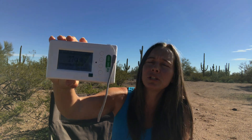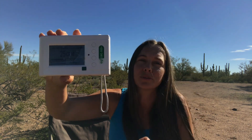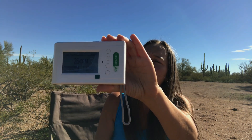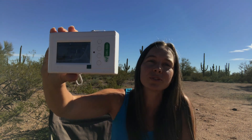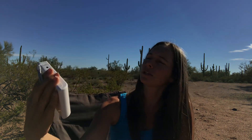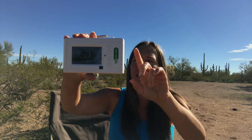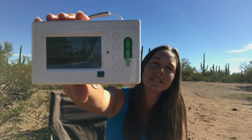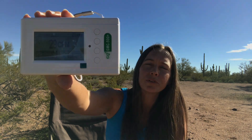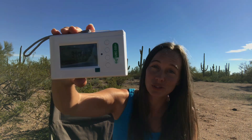It appears to be working, which is good news. It looks like it's going to be a fun little gadget, especially for the price range, so I'm optimistic about using it. I have some things in my collection — petrified wood, bone fragments, and minerals — that I definitely want to test with this. I'll hopefully show you guys that in an upcoming video. I'll also play around with it more and check out some of the other features, so I'll do another update after I get to play with it for a while. For today I just wanted to show you it and give you an idea if you're interested in a lower price range Geiger counter — this might be a good one.